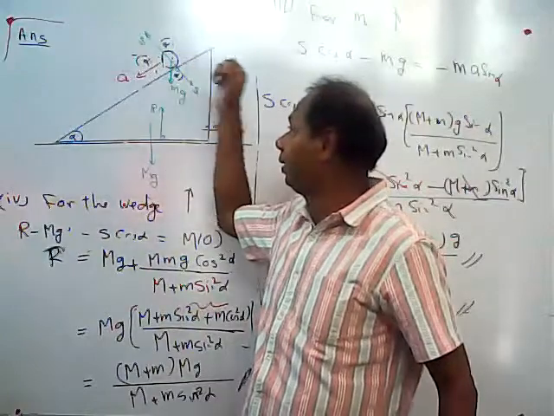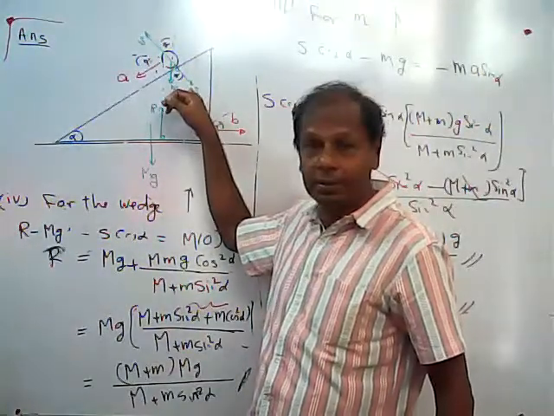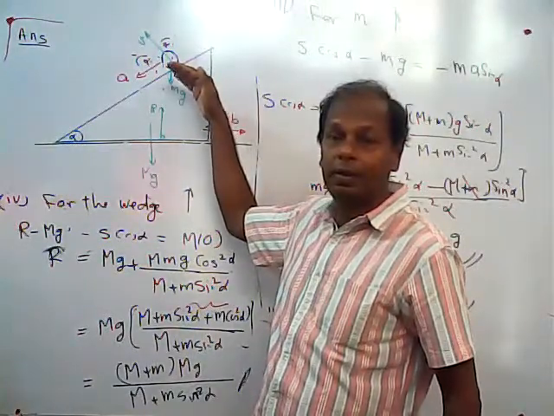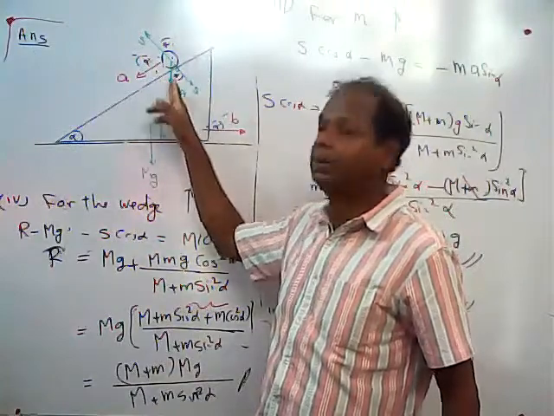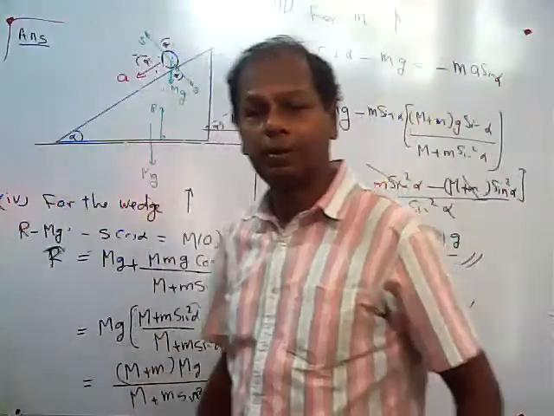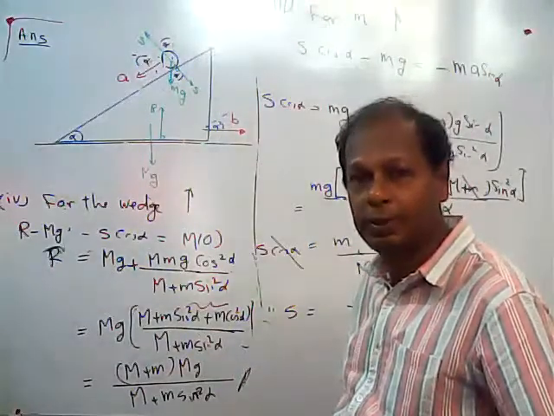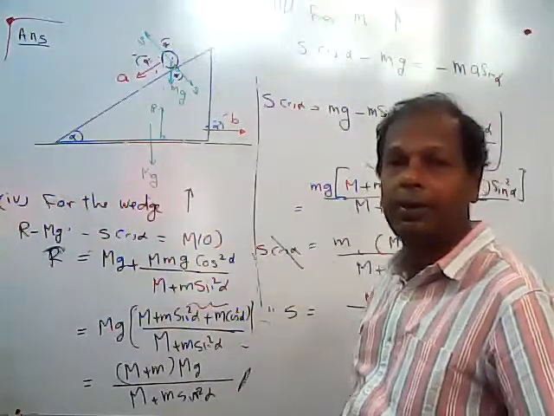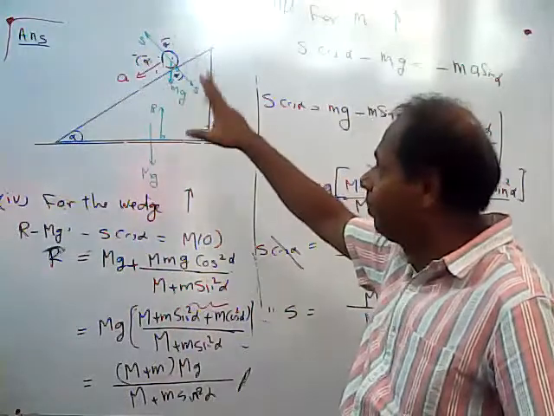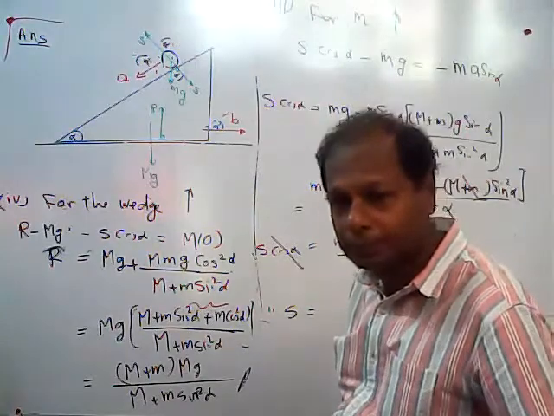It will act here via S, right? So S is there for the effect of all this mg and simple a, whatever from the particle. But we are considering only the wedge, so you don't need to write down mg, but S will be there to represent the effect of mg and the acceleration or everything. Okay.